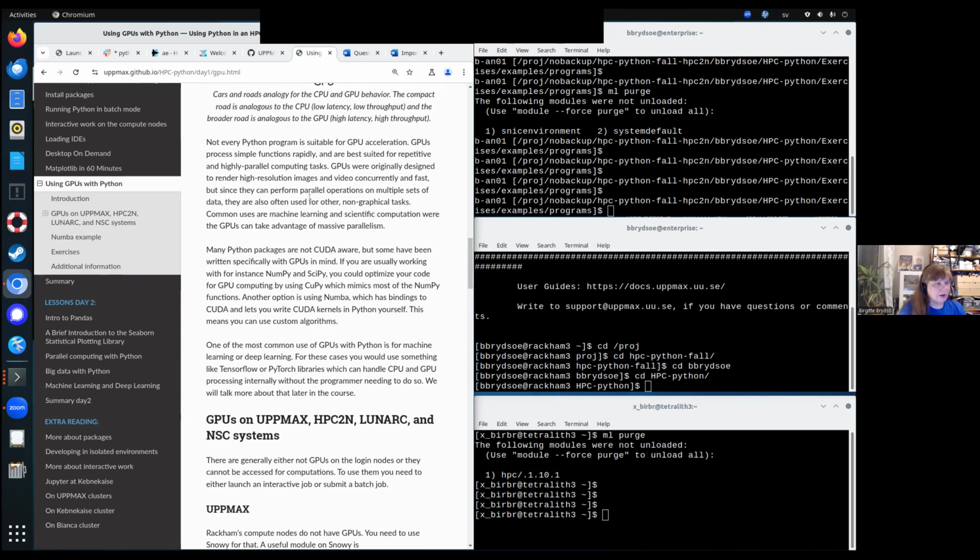And not every Python program is suitable for GPU acceleration. GPUs process simple functions rapidly, and they are best suited for repetitive and highly parallel computing tasks. Originally, they were designed to render high-resolution images and video concurrently, and to do that fast.